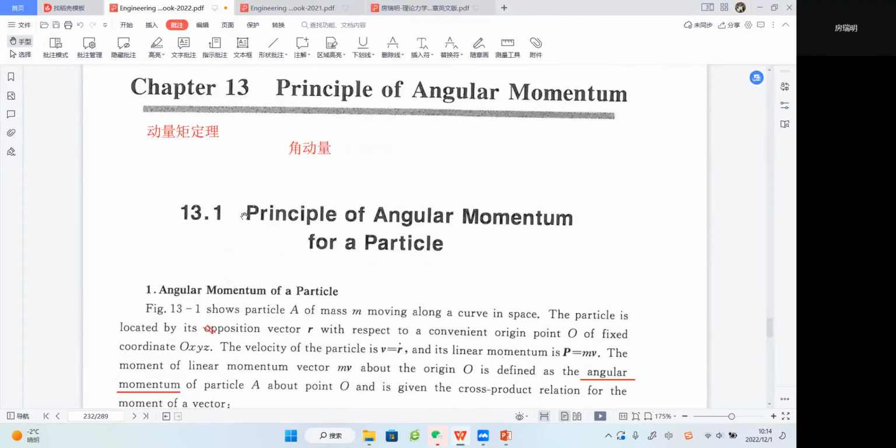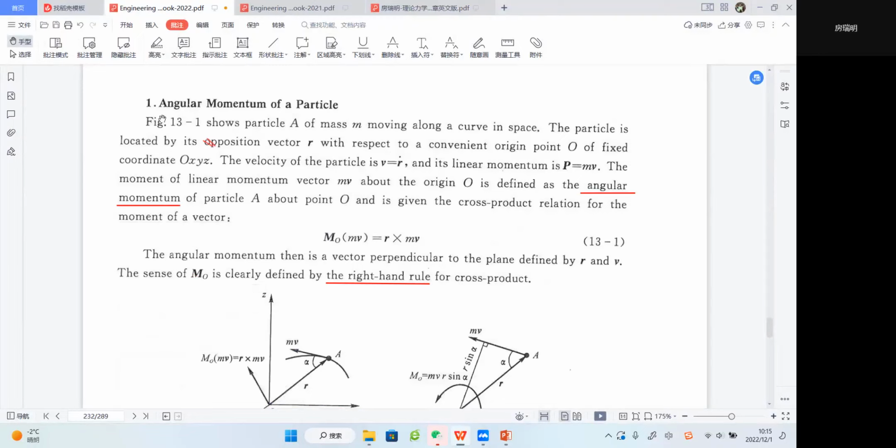So it's more like a moment of force to some point. Our moment is also a vector, with the direction according to the direction of the absolute velocity, right? So this vector also has a moment to some point or some axis. Its concept is a little bit like what we have learned, the moment of a force to a point or to an axis, from the first part, statics, of our course this semester, right? So let's see. First, we are going to talk about the angular momentum of a particle.